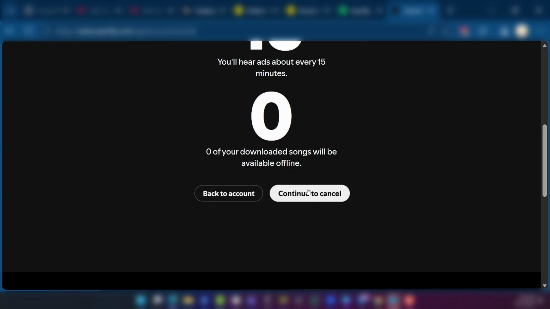Well, at this point, your decision will be made permanent until you decide to resubscribe. So this is how you can cancel your Spotify Premium subscription. Do take note that even though you cancel your Premium subscription, your current subscription will run its course because you've been charged already. So once it's done, you will not be charged for a new subscription.